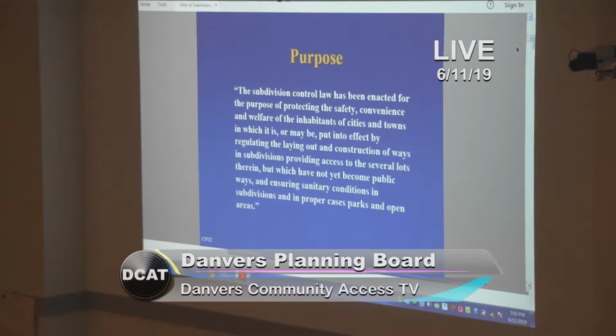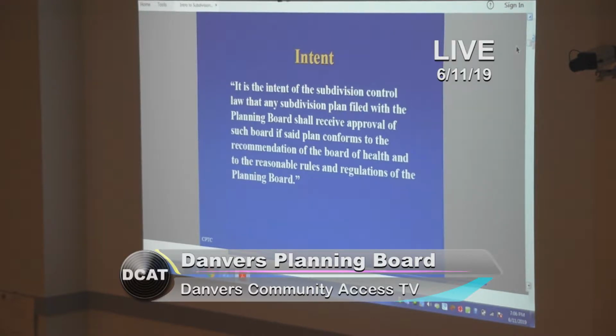So, as you know, subdivision control has an overlapping but very different purpose and structure from zoning. The primary thrust of subdivision control is not to regulate use, but to regulate the infrastructure of subdivisions to ensure adequate public access, utilities, and the like. Obviously sometimes zoning permitting deals with these same issues, but subdivision control, unlike zoning, is not a discretionary permitting process. It's really just making sure that objective standards and criteria have been complied with. And if they are, then the planning board generally doesn't have discretion to deny a particular project under subdivision control.